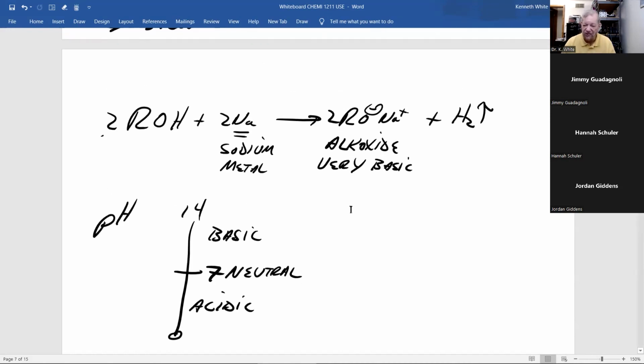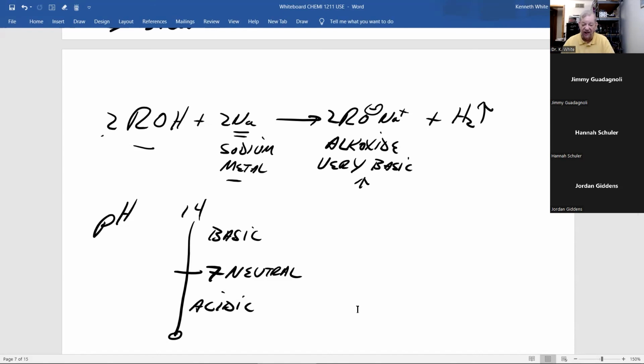Well, if I'm telling you the truth and we react alcohol with sodium metal, the products, if you measure the pH, should be very basic. And how do we measure that? pH paper. Give me a thumbs up if you've ever used pH paper. I guess you haven't. Thank you, Jimmy. Thank you, Hannah. pH paper changes color, different colors, and we have the ones we use. There's a little chart, and you match the colors.